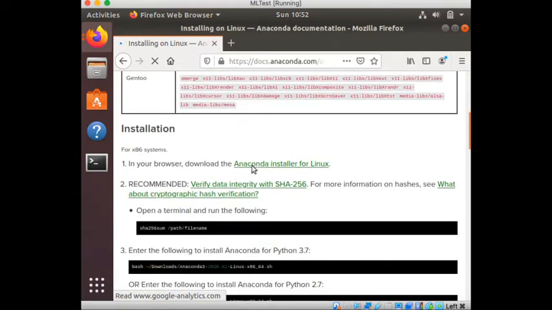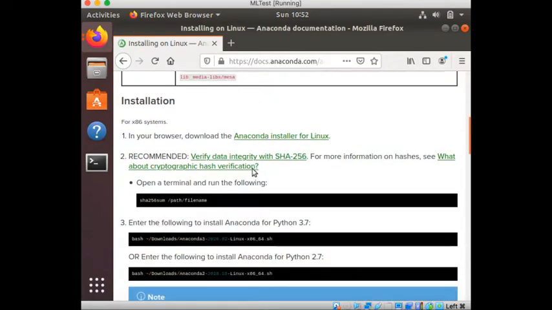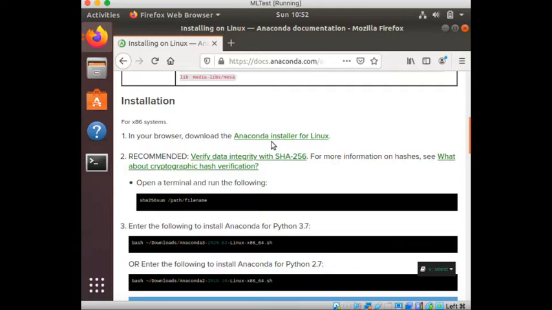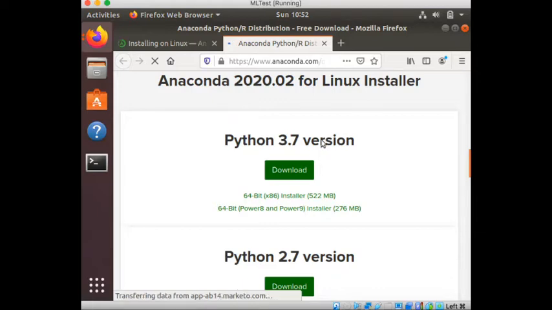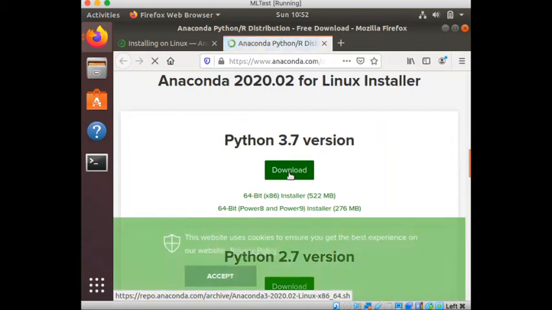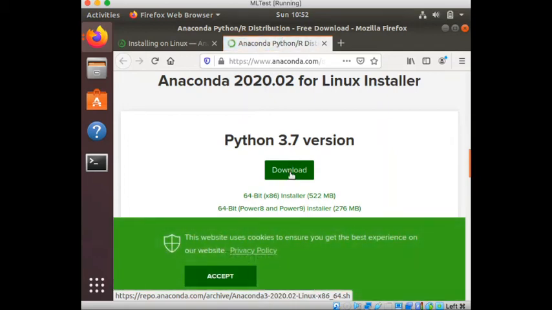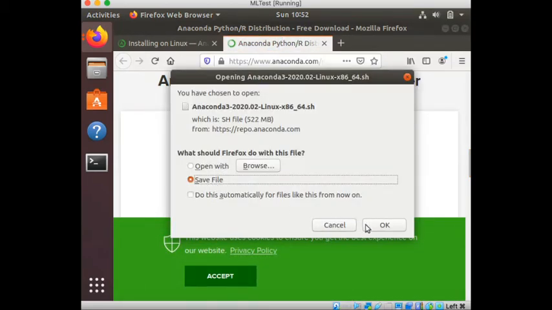And as we scroll through, first we have to download the Anaconda installer for Linux. I suggest you download the Python 3.7 version. Download, you can save the file and then it will be downloaded.